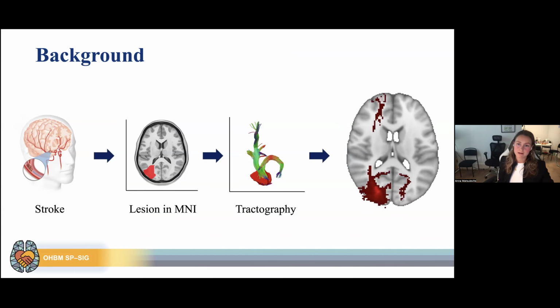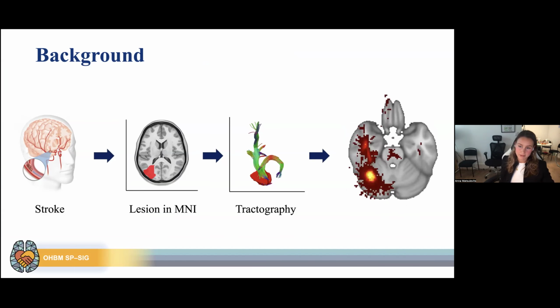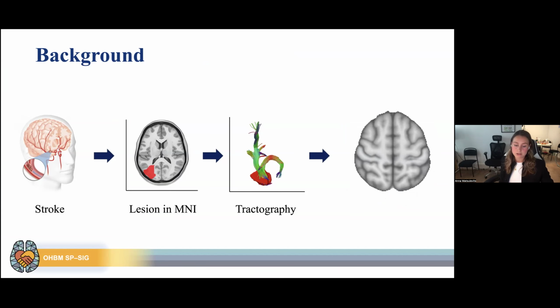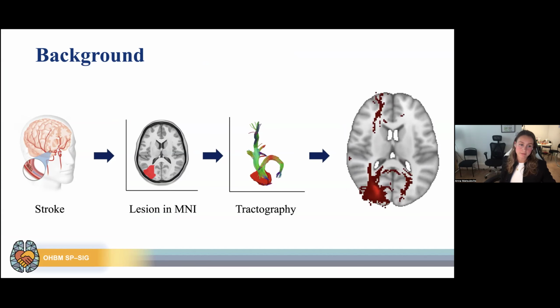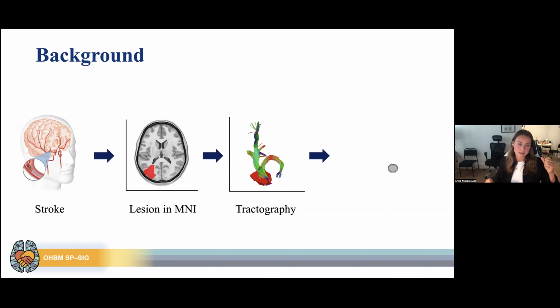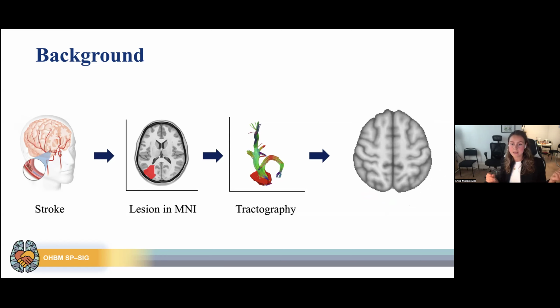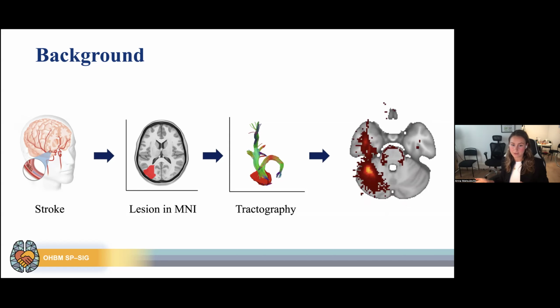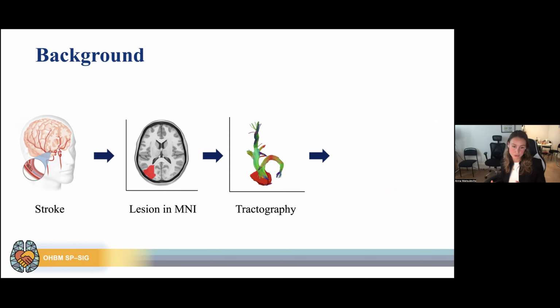To give you some background on what I'm looking into, I'm doing all my research on ischemic stroke, which is a type of stroke where a clot gets stuck in the brain artery, and that cuts off the oxygen, leading to cell death, and then at some point to a lesion.